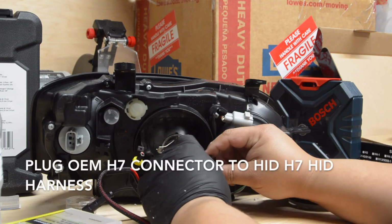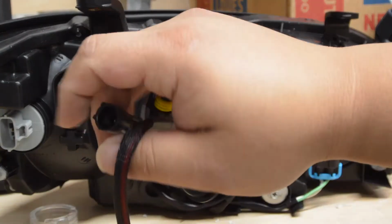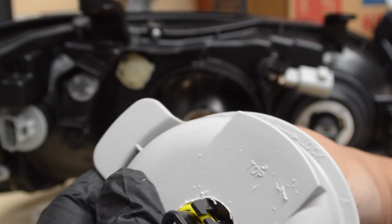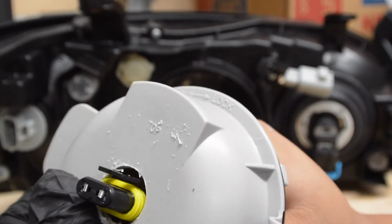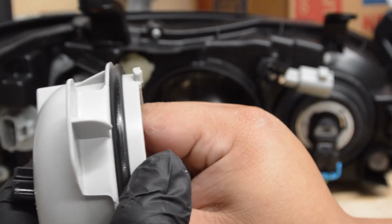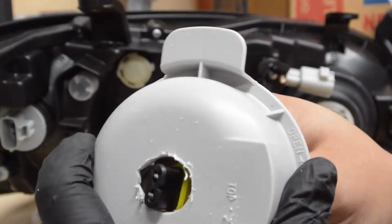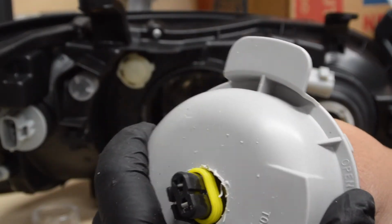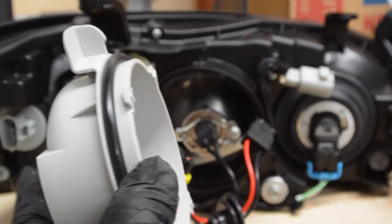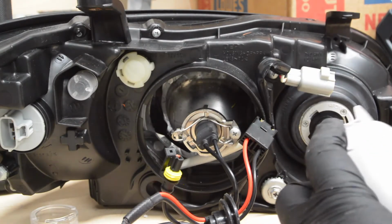So next thing we're gonna do, we're gonna plug the H7 harness there into that. And now this is the issue right here. The hole saw that I had was not big enough, so I had to use a utility blade to slightly trim out little pieces at a time, just to make the hole slightly larger, just enough to get that main connector through. So just be patient with it. Just cut little bits at a time, like I said, and it will be big enough to get that piece through.